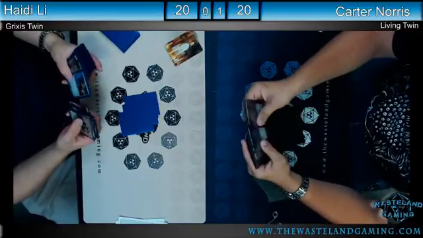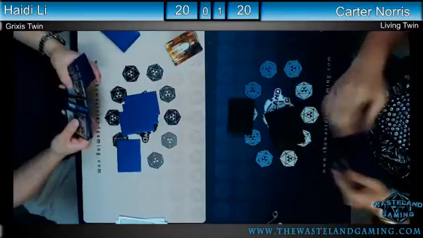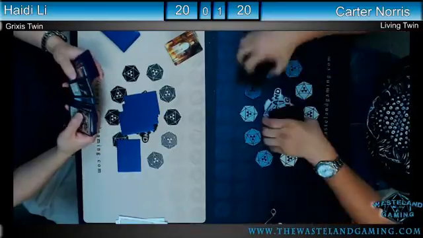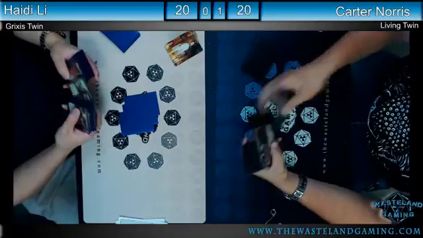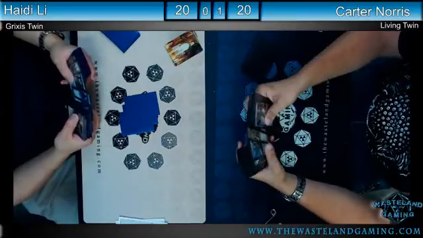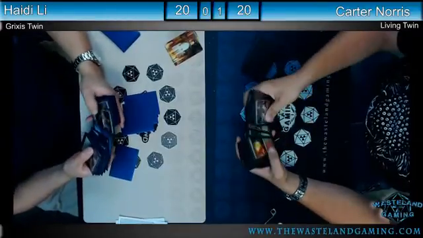Correct. It would have switched places with the Tasigur, but the Dead Shot did come back because Carter had to kill it with his own Shriek Maw. Oh, that's correct, because he didn't have any other non-black. So, regardless, it would have died because he could have targeted it with both effects. Yeah, but also, Carter would have had another 3-power creature, so that actually would have ended up killing Heidi in a weird way.